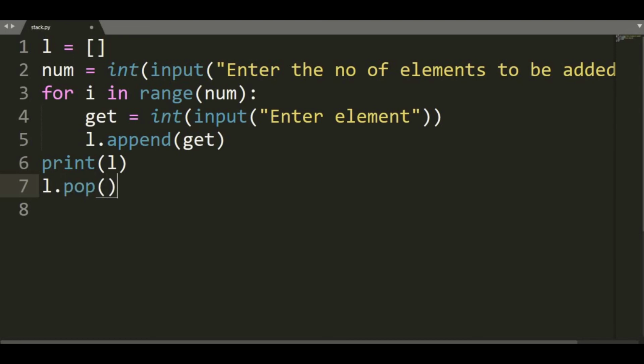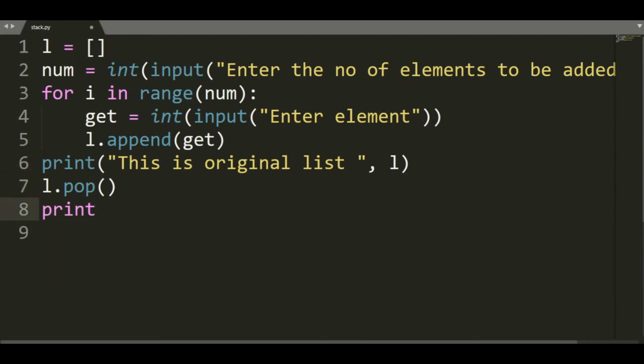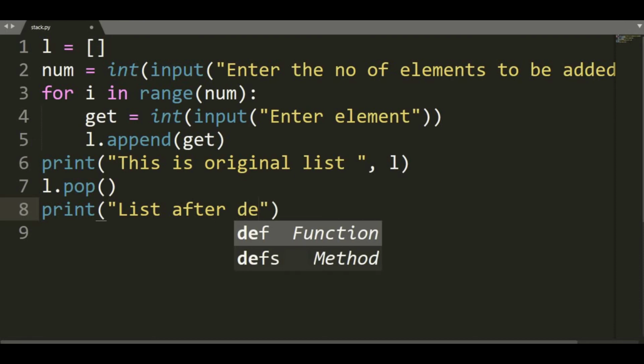So let's say print, this is original list, which is L. And then after popping out, let's say print list after deletion.